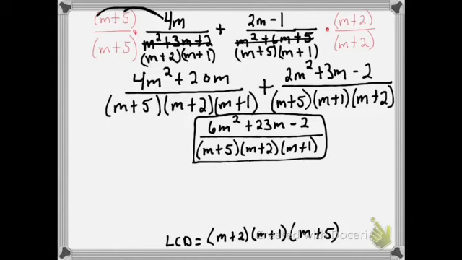The only difference in the addition and subtraction, just to kind of show you here, if this sign had been a negative, and so instead of addition we have a subtraction problem, that negative then applies to everything on the top of the second fraction. And so what you would need to do is distribute that negative to each of these, which would just change its signs. And then you would still go ahead and combine your like terms to get whatever this would be on the top. And then again, if you can factor and you can simplify, then you want to do that. And so that's the only difference between addition and subtraction.